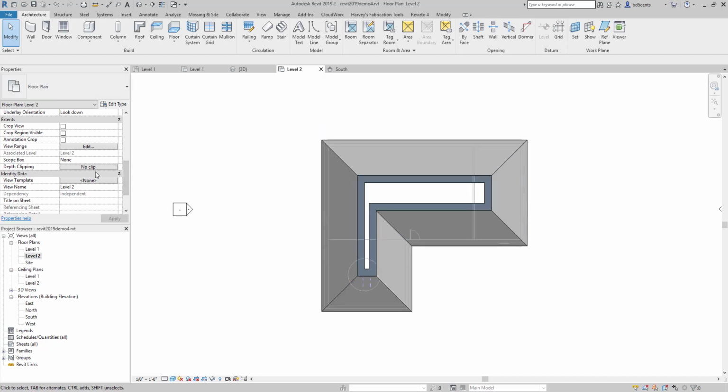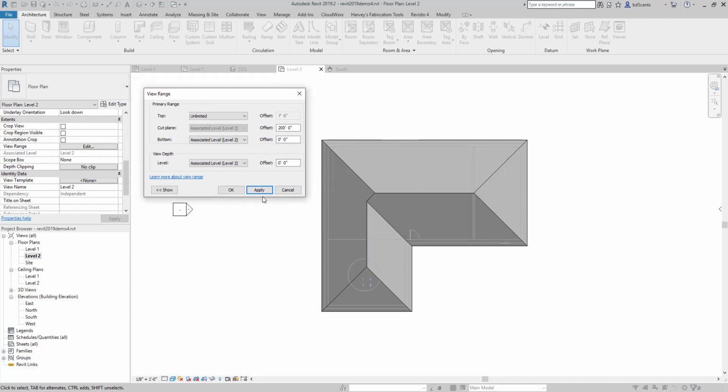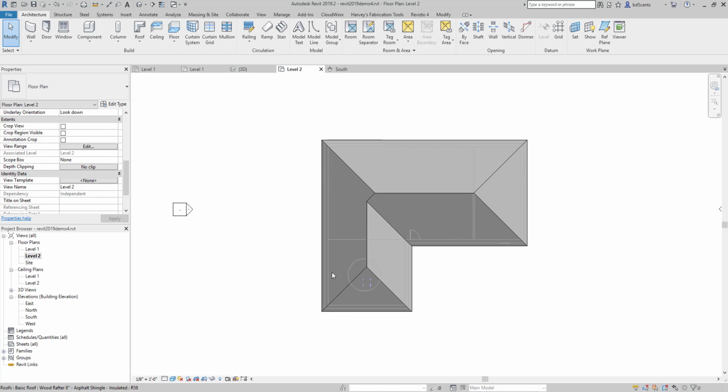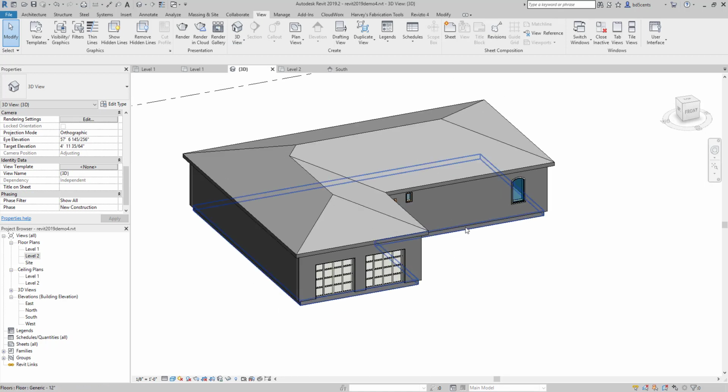It's not adjusting correctly. Oh, because my cut plane is still set to 4 feet. Just because I'm viewing 200 feet up means absolutely nothing. So I want this at 7'6". I want to ensure that I adjust my cut plane, and my top plane's too high, so I can set this to unlimited, hit apply, and now I can see my roof. That's important to understand. When we go to view 3D, you can see that your roof's there.